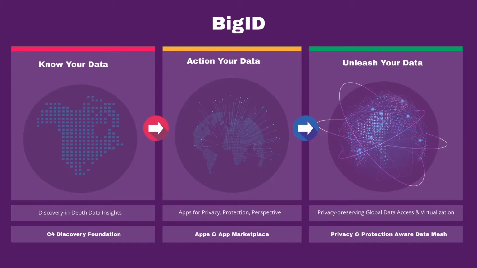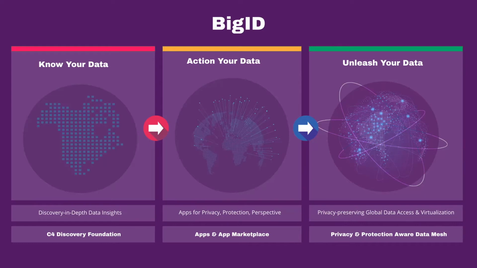On top of this core stack, that's the framework that we have within BigID, the 4Cs. On top of that, we can then action on top of the data itself. We have a framework that allows for apps to be built for the mindset of privacy, protection, and perspective. And these apps are built by our own developers internally, by some of the field resources, by some of our partners and the customers themselves, right? We have SDKs and APIs that allow for people to build their own business requirements or business software on top of our 4C foundation that BigID has inside of our data discovery in depth.